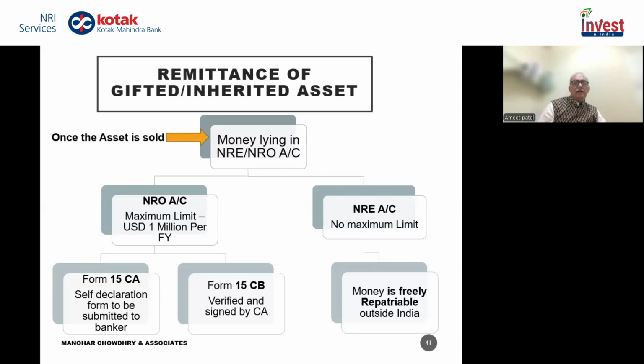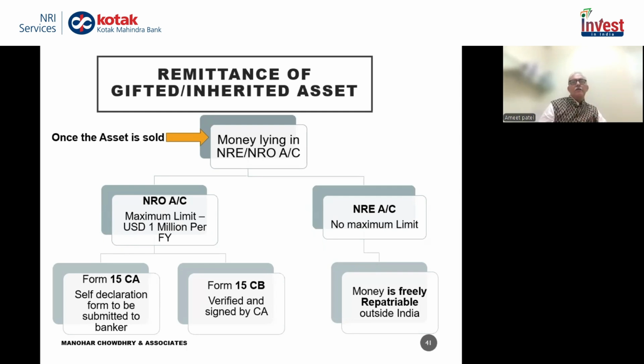Okay, there were some questions about the rate of TDS. In respect of non-residents, generally the person who is buying the property from you will deduct TDS at 12.5% now. Earlier it was 20%, but now it is 12.5% plus surcharge plus education cess. There is a difference of opinion on this front as to whether TDS should be at 12.5%, the base rate, or including surcharge and education cess. In order to avoid problems with the TDS department, most people will go for tax plus surcharge plus education cess.